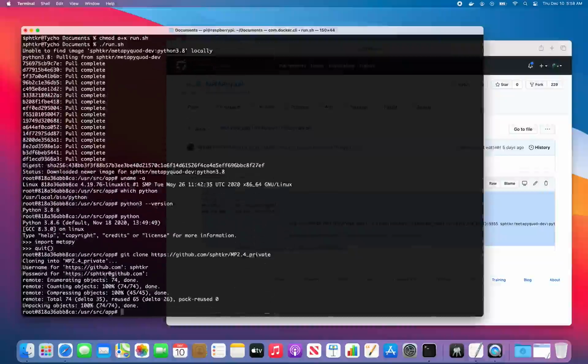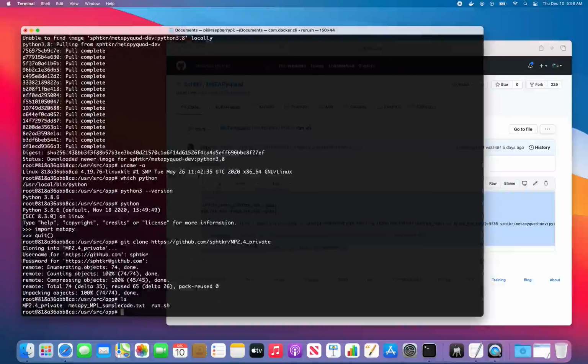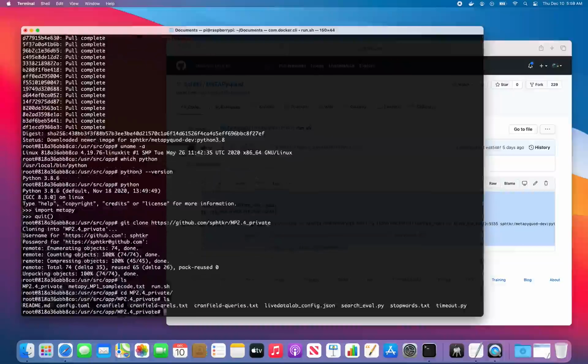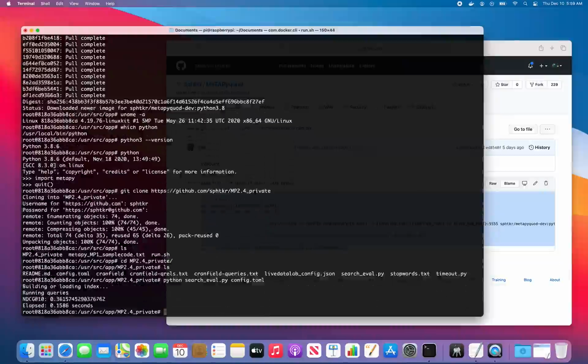Okay, downloading it, and if I look here, I've got that folder there. I've got my code in here, and all I have to do is run Python, search eval, config.toml, and it runs.